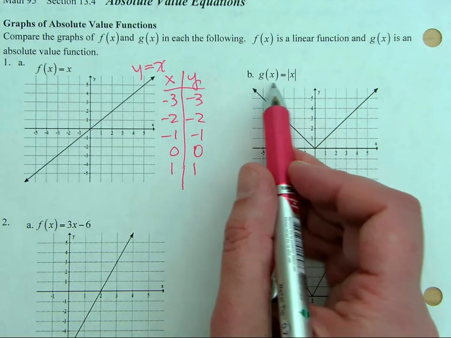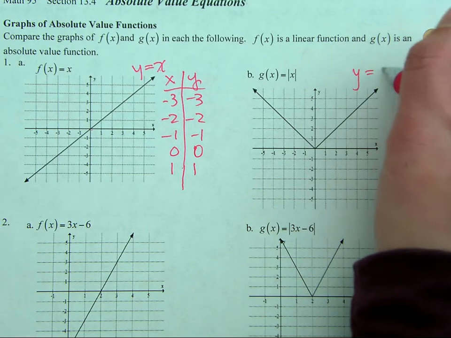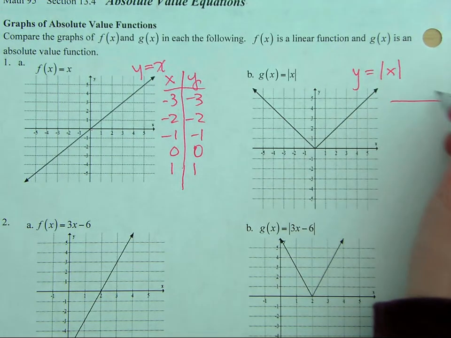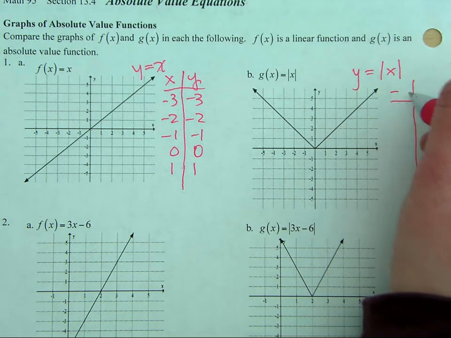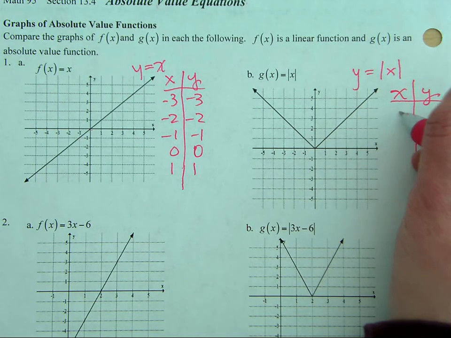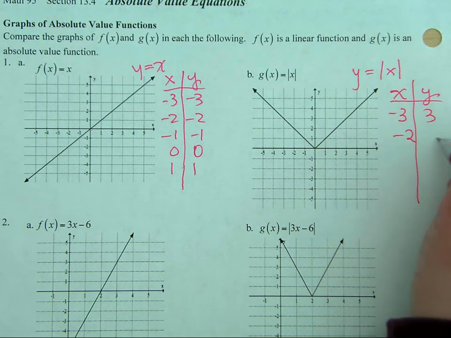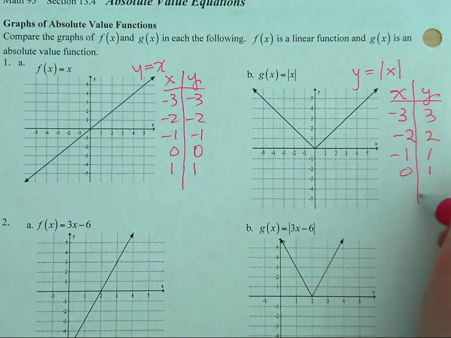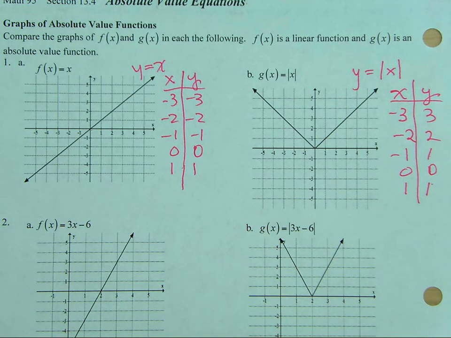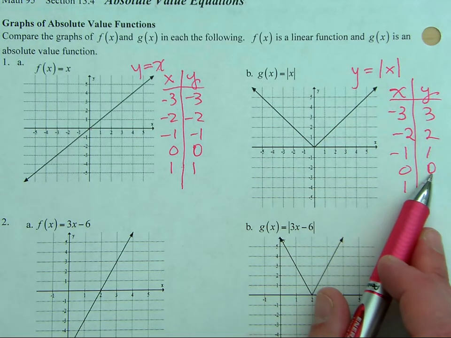Now, if we try to graph y equals the absolute value of x, let's look and see what happens. So this is my x, this is my y on a table. If I plug in -3, what's the absolute value? We just said the absolute value of -3 is what? 3. What's the absolute value of -2? Absolute value of -1 and 0? 1 is 1. Oops, the 0. Sorry, 0, 0. I just did that same thing again, right? 0, 1. You're like, where is she getting that from? Absolute value of 0 is 0. Sorry, you were right. I was wrong.